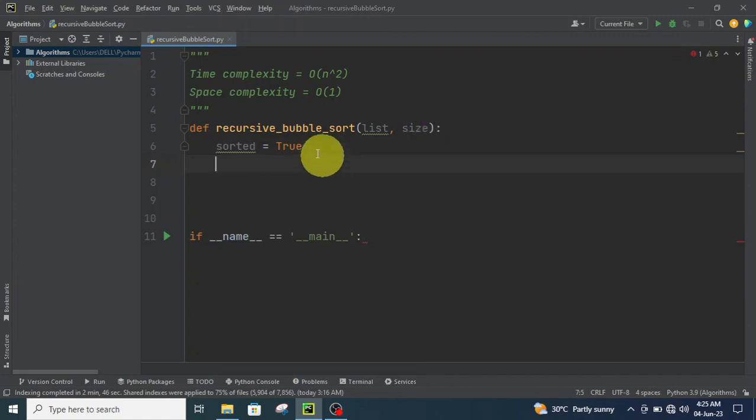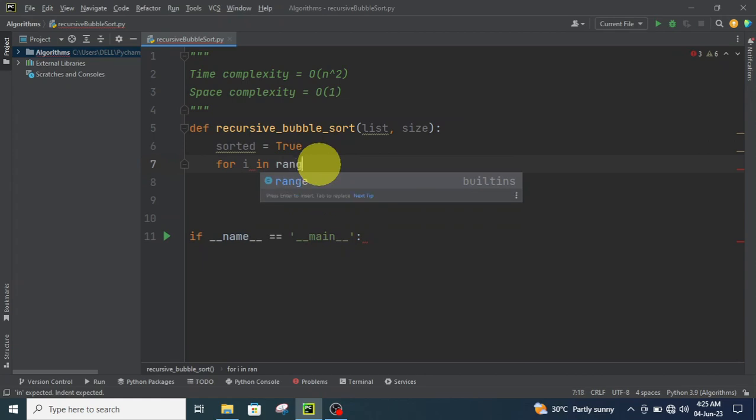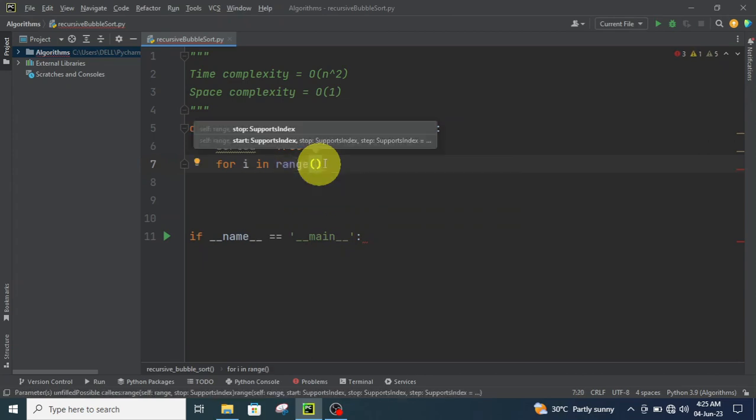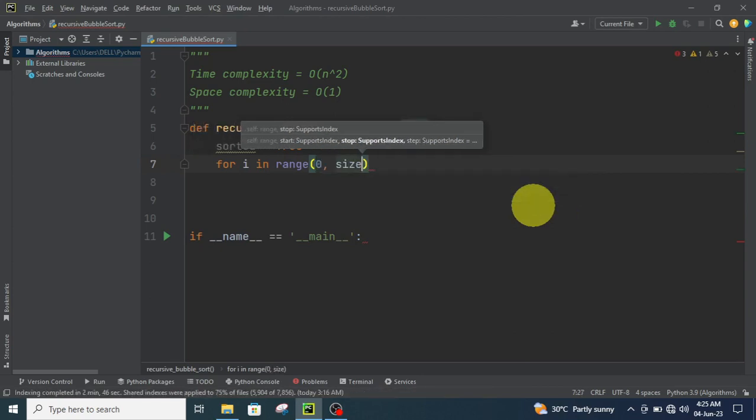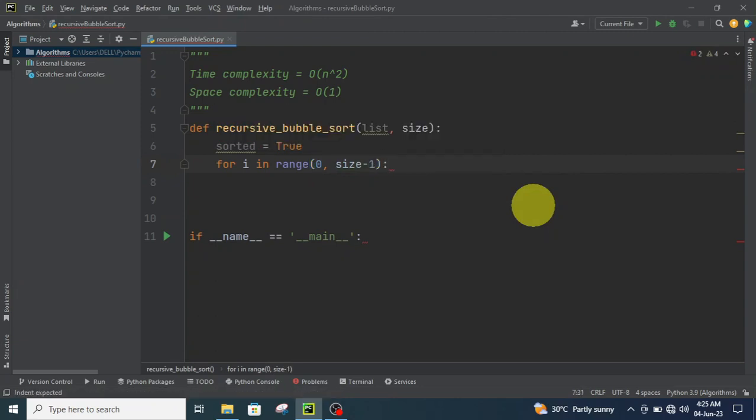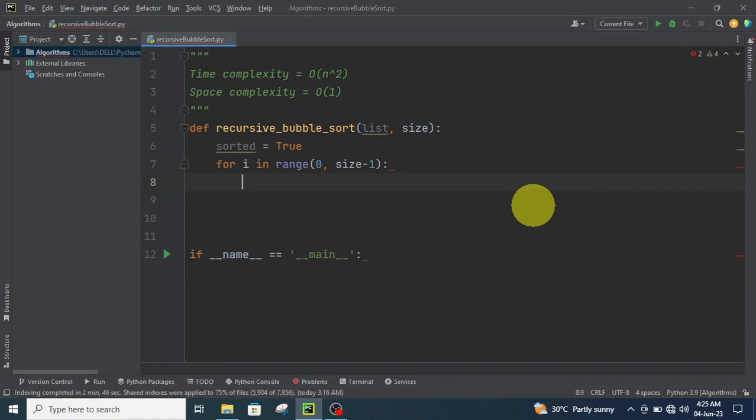That is the purpose of this line. So if it is not sorted, I'm going to loop through it with a for loop.